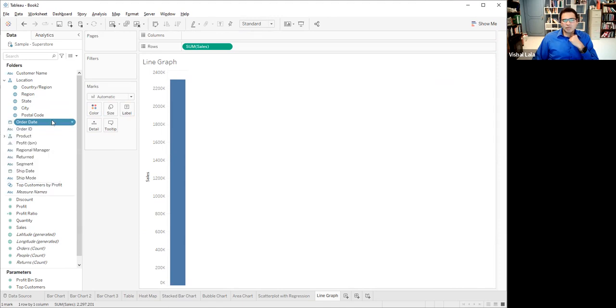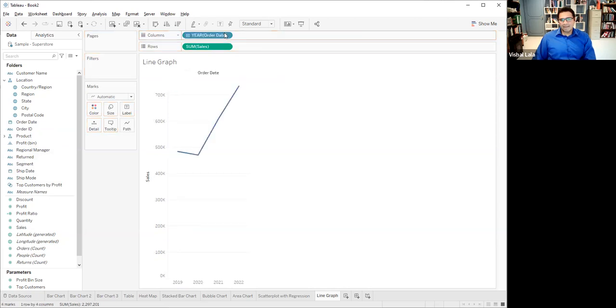Now, order date is a date formatted variable. Dates are very powerful because dates have various properties to them. When I drop order date on here, Tableau will automatically assume one of the many properties of date. What Tableau has assumed is that we are interested in using order date as a year variable and created a graph for us.